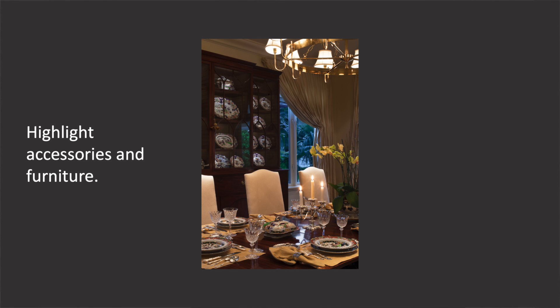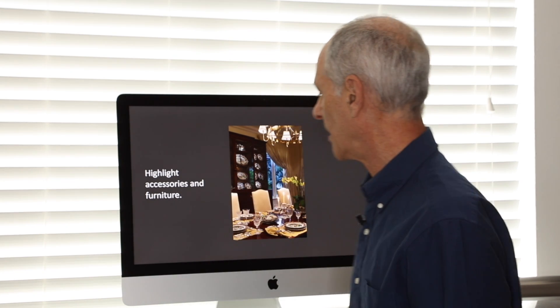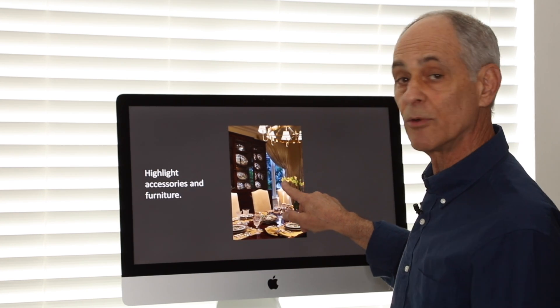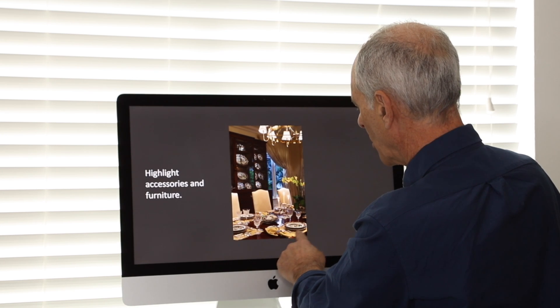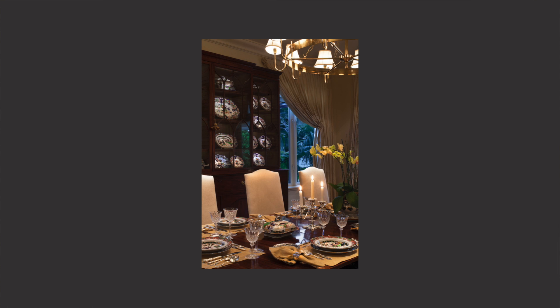Very often in residential situations and in historic houses, you have a certain amount of lighting and very often it's not enough. You have the option to bring in a lot of lights — which back in the days of film you had to do — but now you can overcome a lot of the deficiencies in existing lighting. With a breakfront like this, you have the china in the background which is usually a feature item in a dining room, and also the plates on the table. Something we used to have to light independently all the time was the flower back here. With highlight dodging, all of a sudden this comes to life. Notice the plates on the table, the little accessories, and a little bit of light on this orchid makes all the difference.